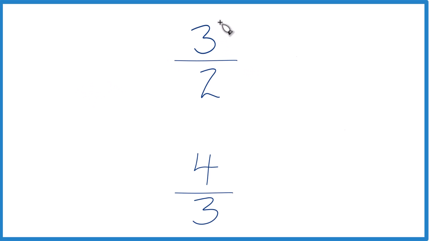So which one of these fractions, 3 halves or 4 thirds, is larger? Well, they're both improper fractions because the numerator is larger than the denominator. But that really doesn't matter that much here.